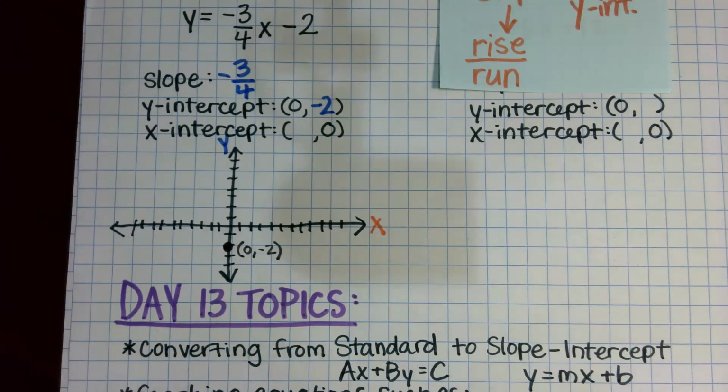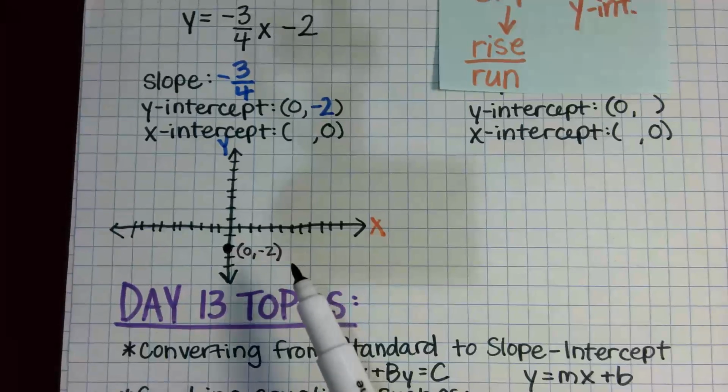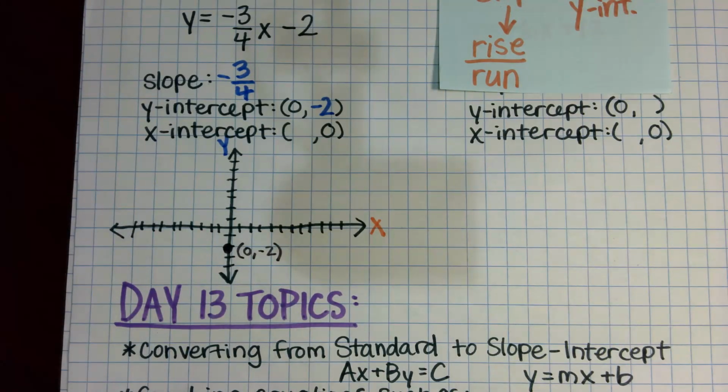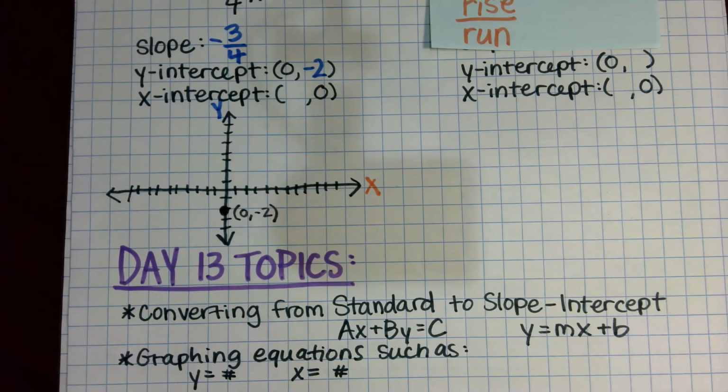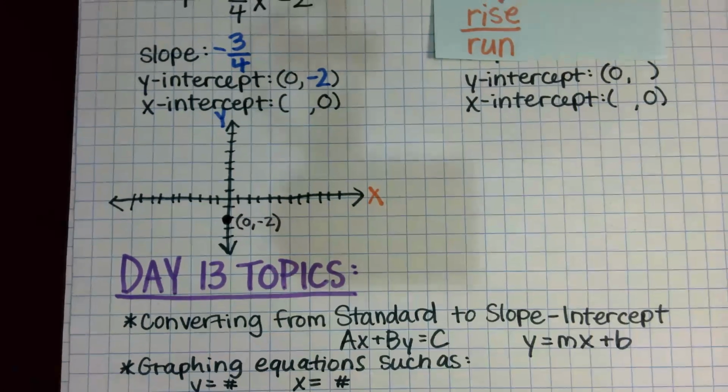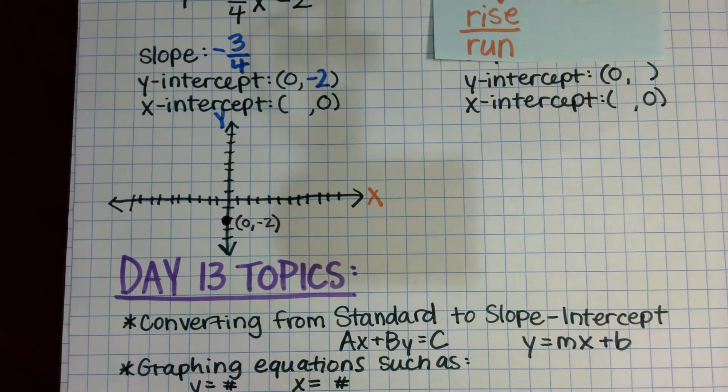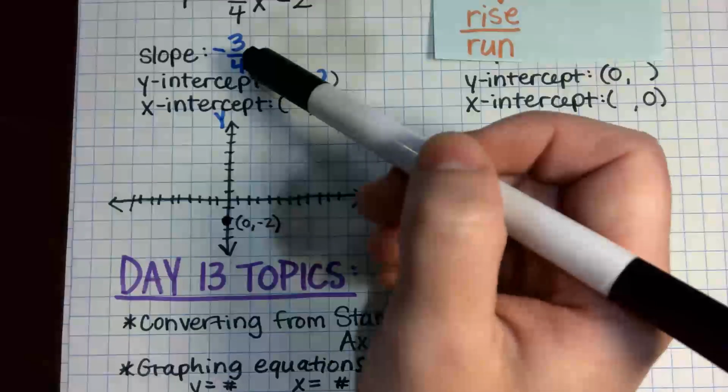Okay. So remember, guys, whenever we are plotting our y-intercept, all that tells us is where our line is going to be touching the y-axis. That's all it tells us. So now that we have our y-intercept, we can use the slope to give us another point. Now, I drew my graph a little bit poorly. I didn't plan well for this. But what would I do to find out where my next point is? Can somebody explain that to me? Yeah, we're going to be using that slope, negative 3/4.